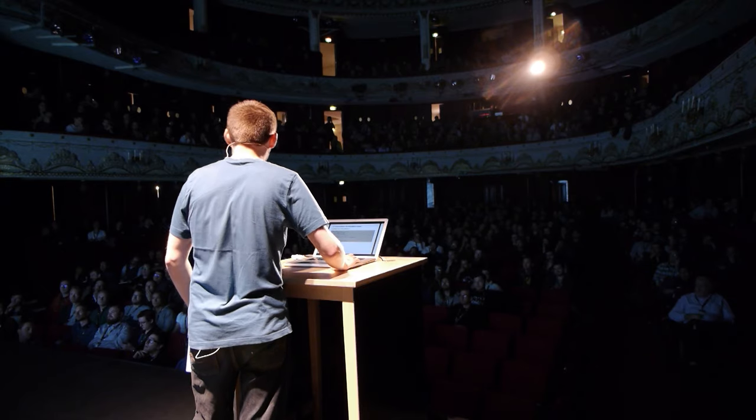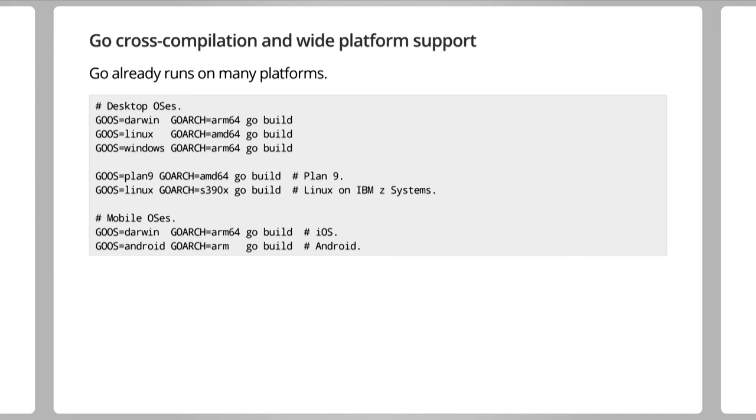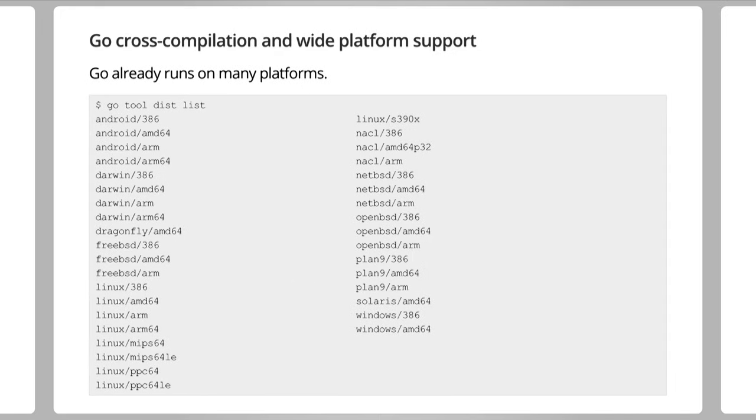The first is the refactoring experience you have when using Go. You're working in a Go project, and you want to take some Go packages, move them around, refactor them — and it's a really pleasant experience. The other thing I really wanted to keep was the reusability experience. Imagine there's something common between multiple projects, and you want to factor that out into a Go package and import it from multiple projects. I thought that Go already runs on multiple platforms — desktop operating systems and mobile operating systems, quite a lot of them actually. So what about one extra one?